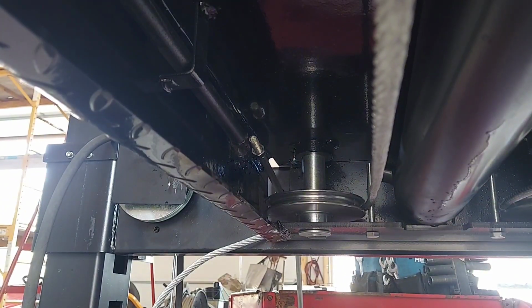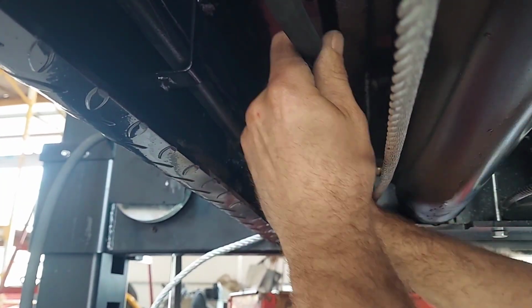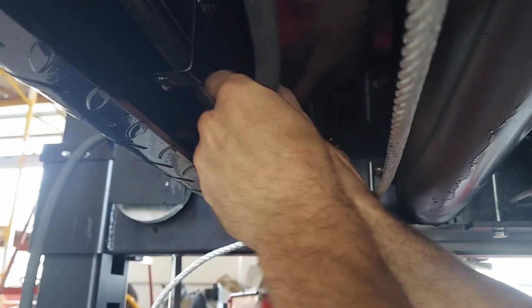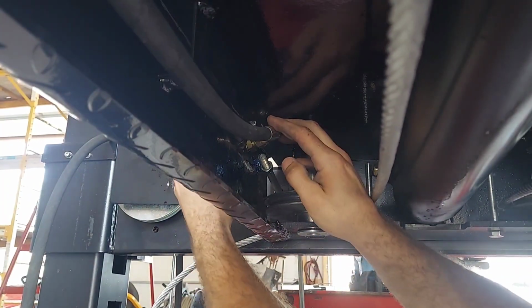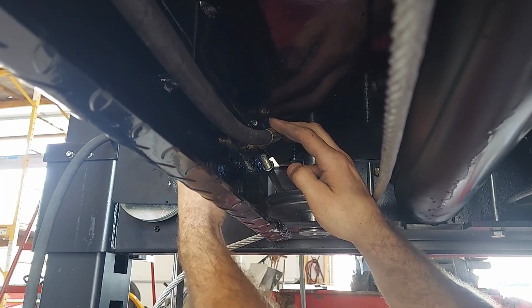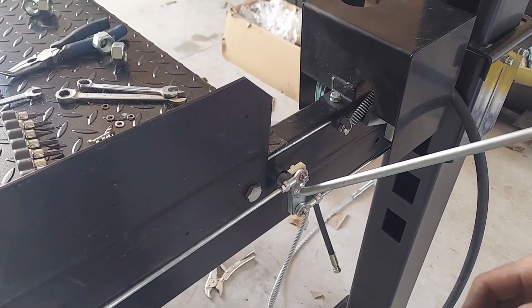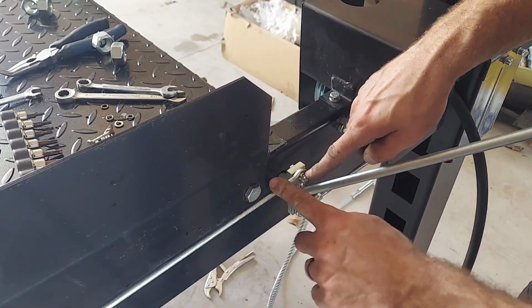And then you'll want to take your hydraulic hose, take the locking nut off of there, put it in the hose, put it in the hole closest to the pulley, and put the lock nut on the other side. Alright, now you're going to hook up your lock linkage, and the bolts are already in the lock linkages.